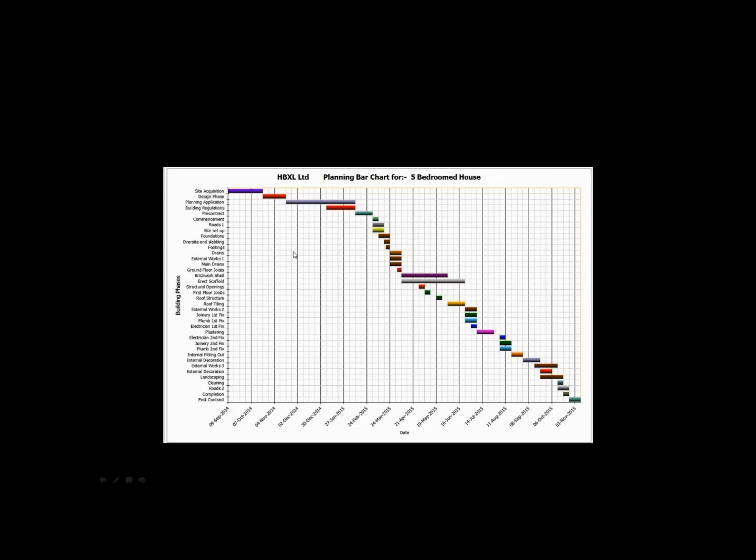The software will also generate a Gantt chart, or there's an embedded Gantt chart system built into it that allows you to easily plan the job in just a few minutes, and then using the data from the estimate and the Gantt chart, it will then produce things like material schedules, just-in-time material schedules, cash flow projections, and a whole host of other reports for you.